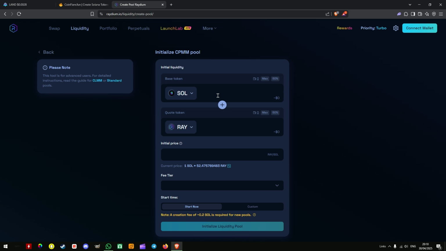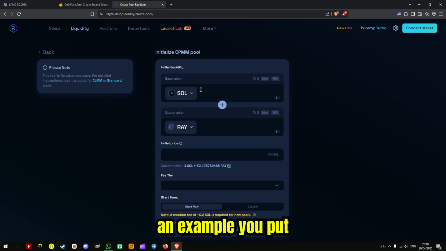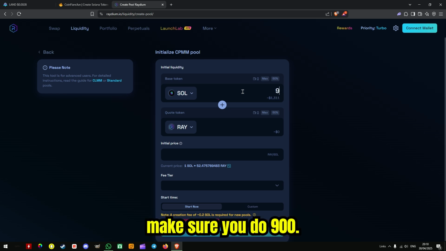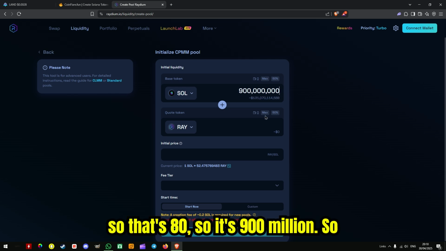And then let's say Radium is your token, as an example. Make sure you do 900, 1, 2, 3, 4, 5, 6. So that's 8 zeros. So that's 900 million.